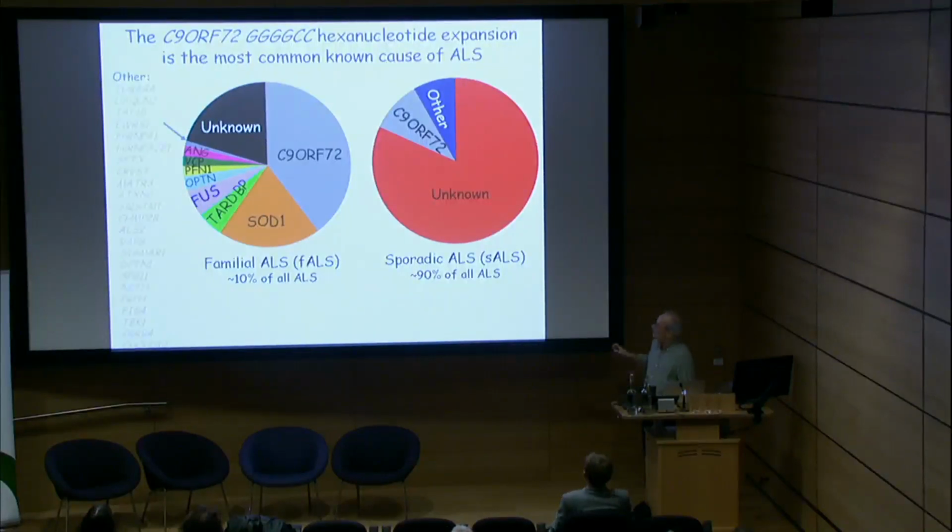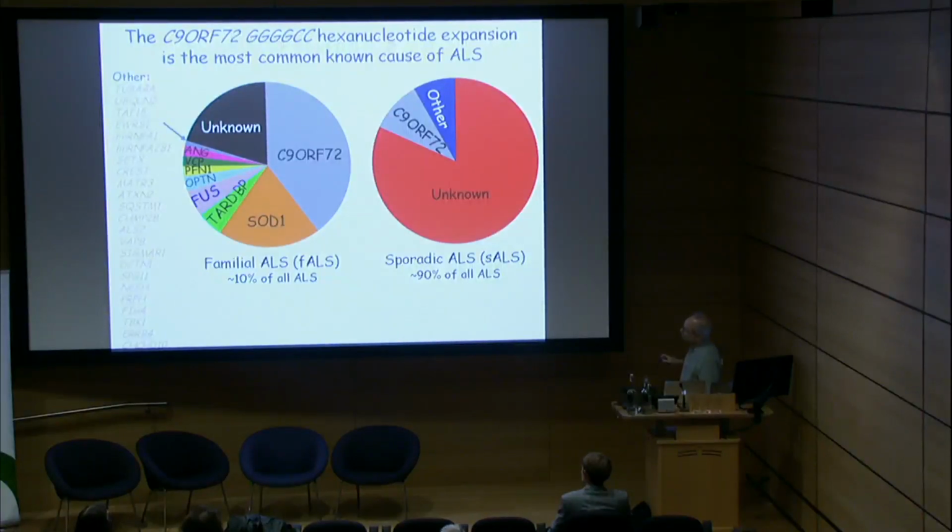There are lots and lots of other genes that are involved at a very low level. Many of these are RNA binding proteins, and this is how my lab got interested in this initially. We also study one of these called FUS, another protein which is an RNA DNA helicase called senataxin, that are much less common mutations. But what I'm going to tell you about is work related to C9orf72 and its RNA and its effect on splicing.